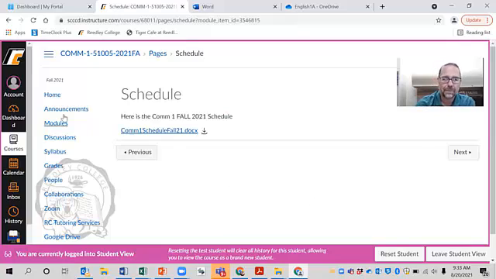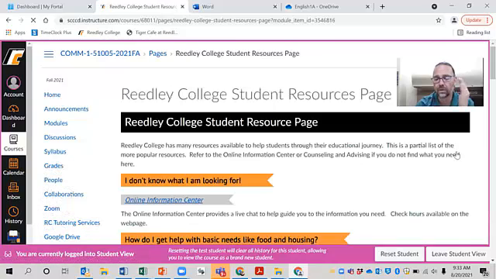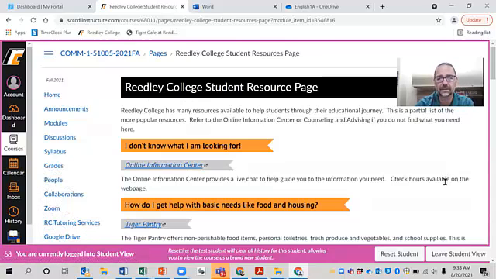Remember, you always have the option of going back home. You have the option of going to any of the other places in Canvas, but I really like it when an instructor has set up this linear path through their course so you know exactly what the next thing to do is.